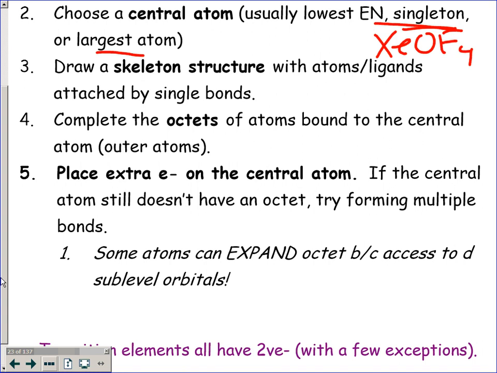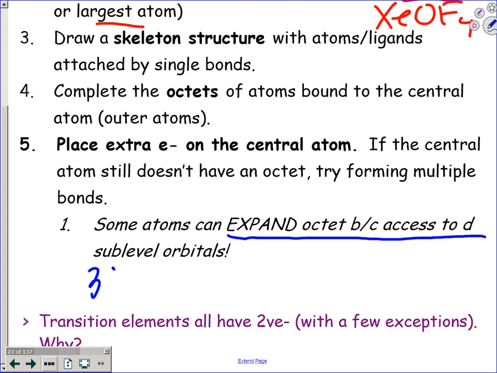Now there are some nuances to expanding the octet, which you can do, and we all know that's not a secret anymore. Some atoms can expand their octet because they have access to d orbitals that others do not. So looking at the periodic table, when do d orbitals start? 3d, right? The third energy level. Who's in the third energy level? Nonmetals that could technically have access to the other third energy level orbitals. So 3d is where it starts. We're looking in the third energy level. Who's there?